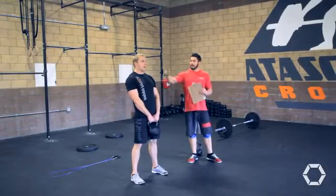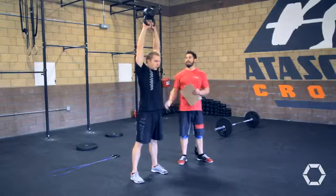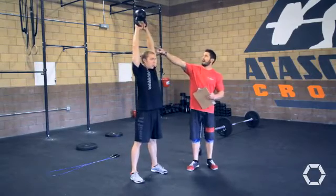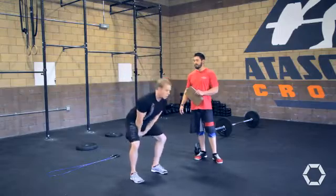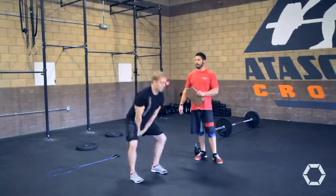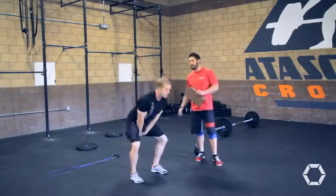And Curtis is going to swing up to a full lockout position. Kettlebells directly overhead in that frontal plane. Arms are clearly locked out. Kettlebells vertical, coming down to a full swing, full range of motion, all the way up. Some common no reps going to be finishing in front of that frontal plane.